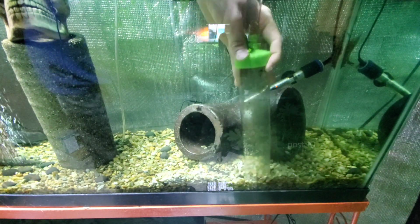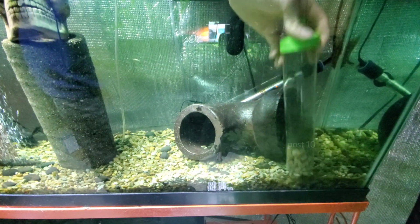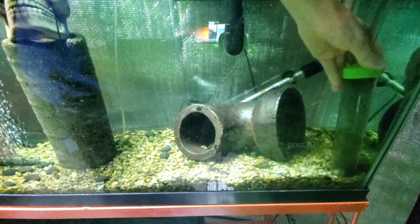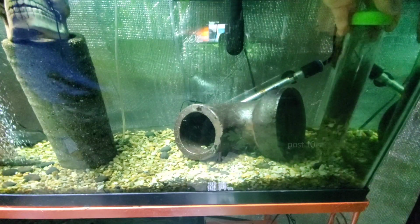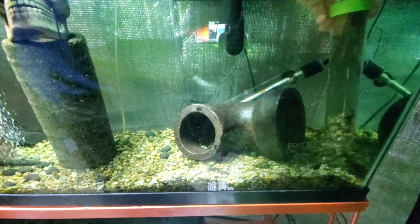I'm doing this mostly to get rid of minerals because throughout a period of about a month, I keep topping off the tank as it evaporates, and that makes the water harder and harder. The minerals sink down into the gravel, and that's what I'm going for now.